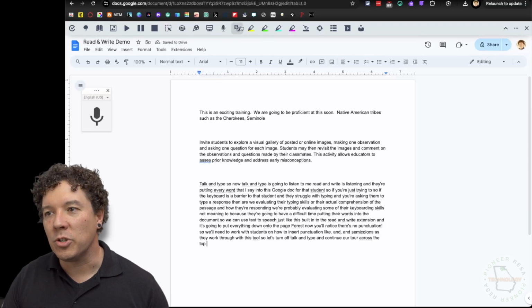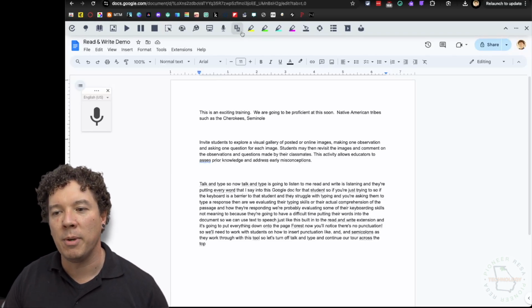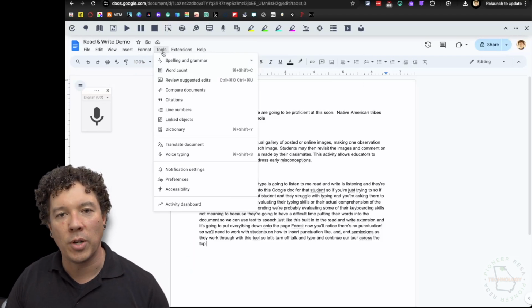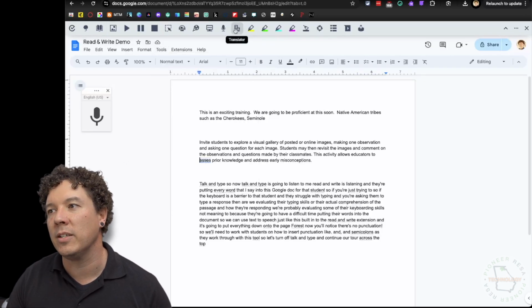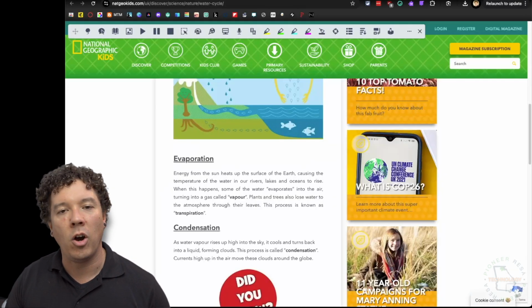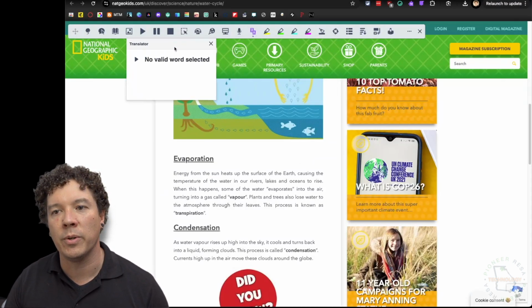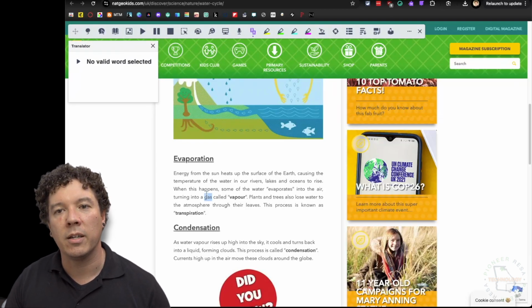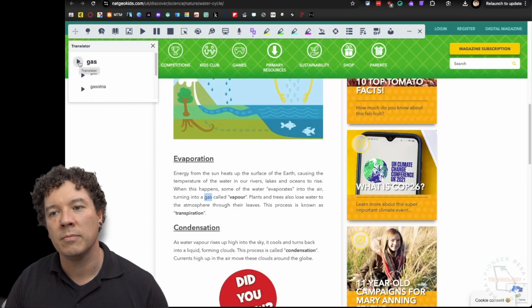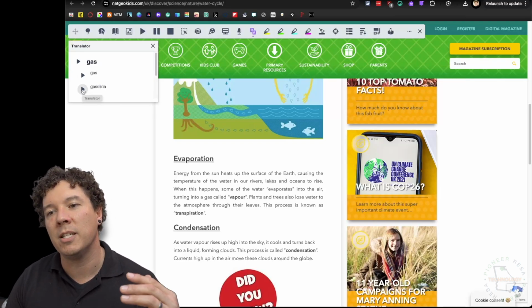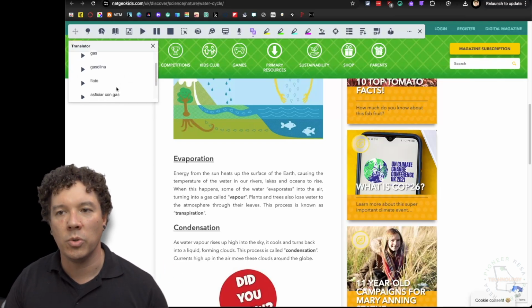Next we have a translation tool built in. If you're going to translate a whole document, then you can just go into your tools and translate the whole document right here on a Google Doc. What this translate tool in Read and Write is really good for is, again, if we are on an article, and let's open up our translation tool. I'm going to move it over to the left so it stays out of my way. If I double click on a word or highlight a word, it's going to translate it. It's going to tell me in English, Gas. In Spanish, Gasolina. And we can set all that up in settings to be tailored for your students in there.